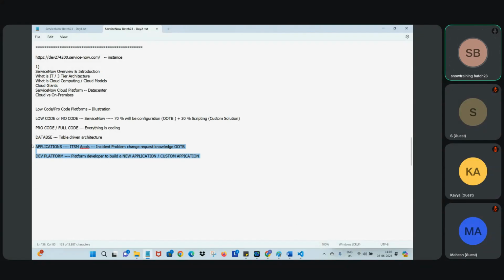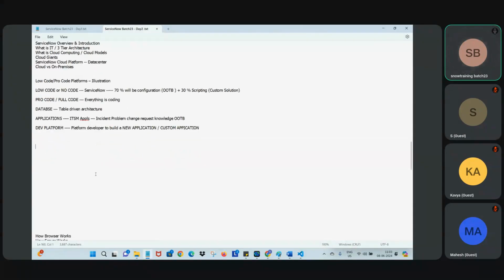Right? This is what you can do. That means you can create your new application, you can use existing product lines, and it is a table-driven architecture. The support is being provided by ServiceNow. Everything is there. What you need to do is provide a good service to your client. That is the motto.